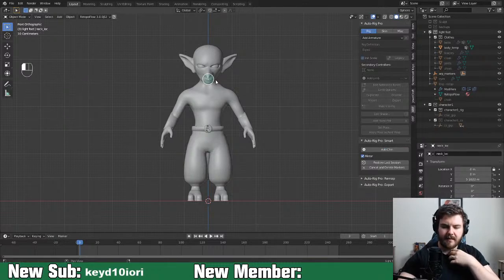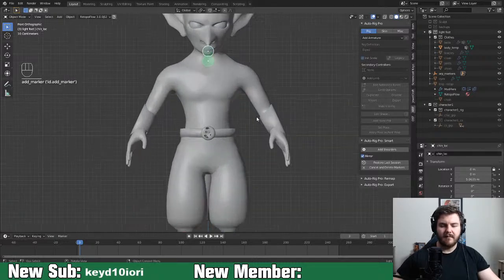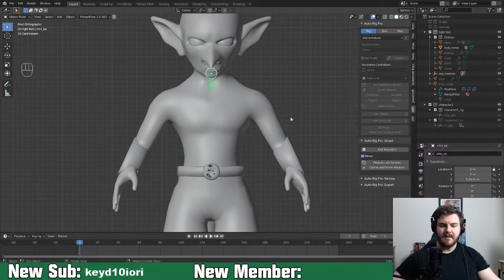Cool, so we'll add the neck. This is one of those things I picked up, an add-on called Auto Rig Pro. It's on sale. Well, it was on sale this last weekend if you didn't pick it up. But it's also something that's really, really cool. And it's going to basically do all of my rigging for me.